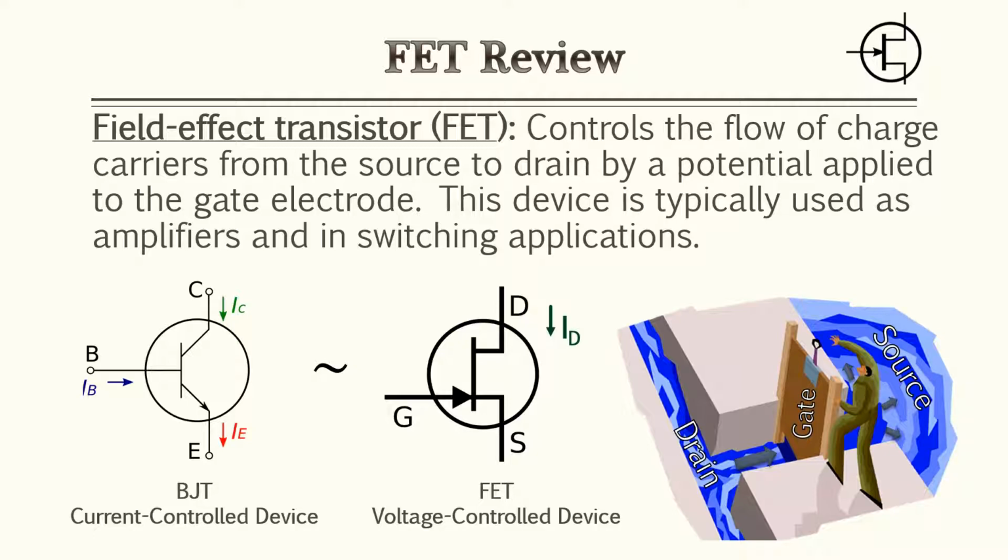Now in the illustration below, I have a picture of a BJT next to a FET. Reason being is because they actually share similarities as well as common ground. The collector acts as a drain, the base acts as a gate, and the emitter would act as a source. The only difference between these two components is the BJT is a current control device and a FET is a voltage control device. Hence why a FET is also used in amplifiers as well as switching applications.